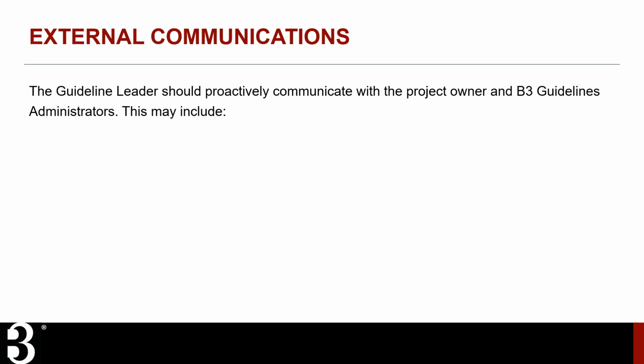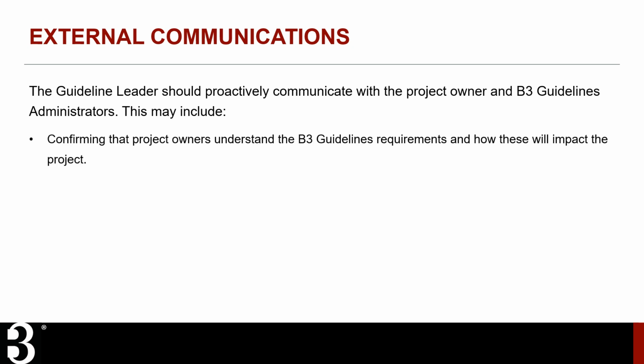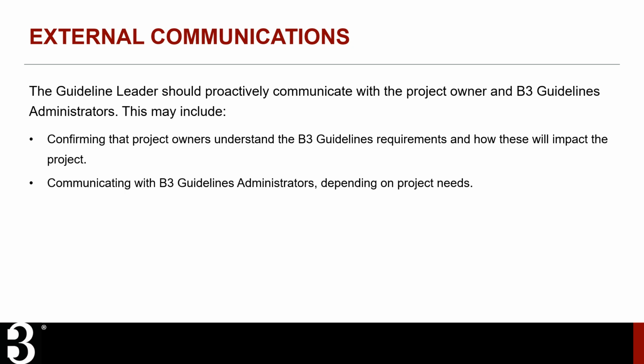The Guideline Leader should also proactively communicate with other parties, such as the project owner and B3 Guidelines administrators. For example, the Guideline Leader should make sure that the project owners understand the B3 Guidelines requirements and how these will impact the project. Communications and check-ins with the B3 Guidelines administrators should be organized by the Guideline Leader as needed.